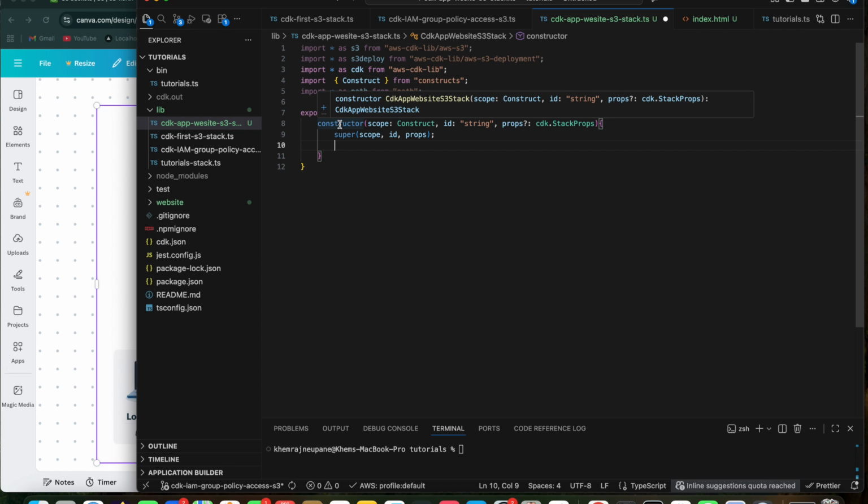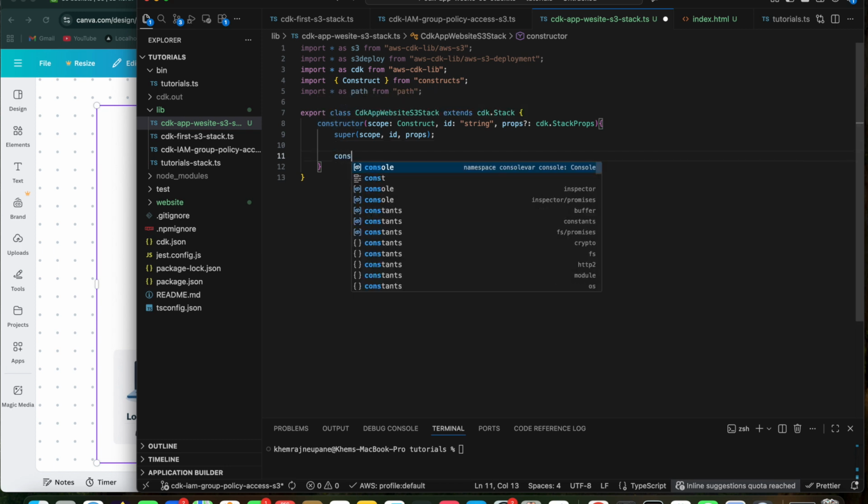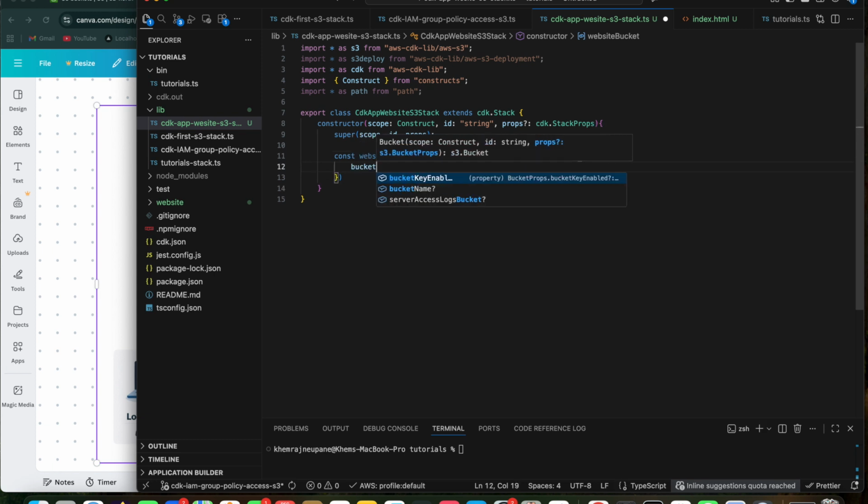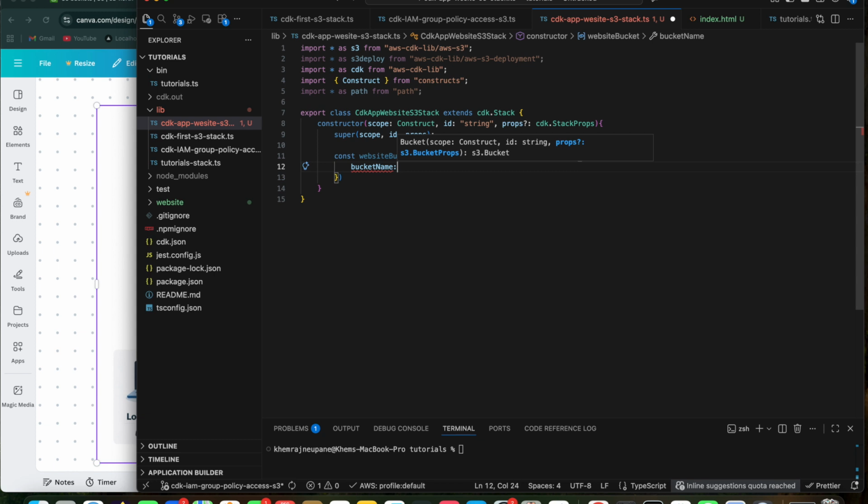Okay, now we will create our S3 bucket and configure it for static web hosting. The bucket is made publicly readable so users can access it through a browser. So let's create it. Let's give it a name. Remember, it should be unique.